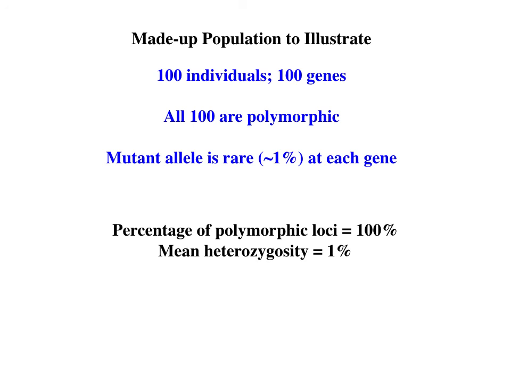In that case, if we measured the percent of polymorphic loci, we would say, okay, all 100 of them, 100% of them are polymorphic, but the mean heterozygosity would only be 1%, meaning if you were to sample a single individual from that population and measured all 100 genes, you'd probably only find one of those genes that individual was polymorphic or heterozygous at. So that illustrates the difference between those two measures. A lot of times students think, aren't these the same thing, when in fact they're not. And this is a good example of a scenario where they would not be the same.